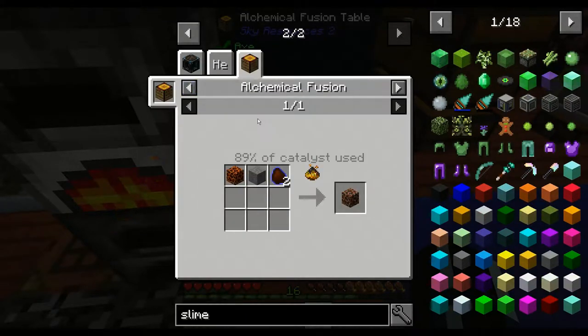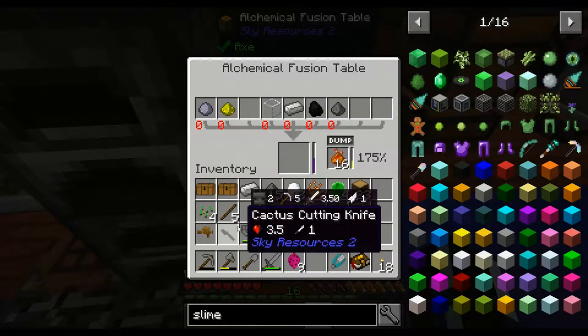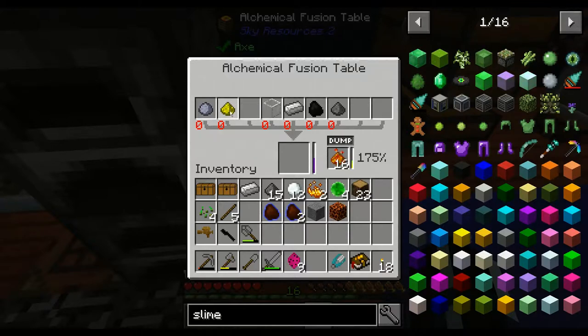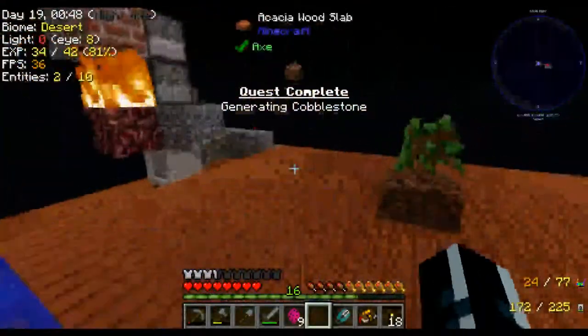No, this is two of those, one of those, one of those. Is there something else in here? No? Alright, I should have liquid magma, stone, alchemical coal. Okay, there it went that time. And I got two of them. Excellent. I would have preferred four, but I'll take two.